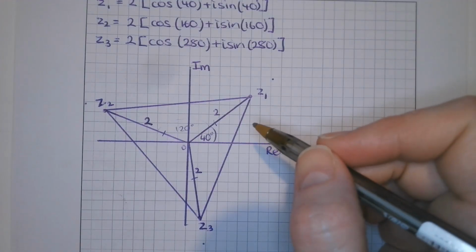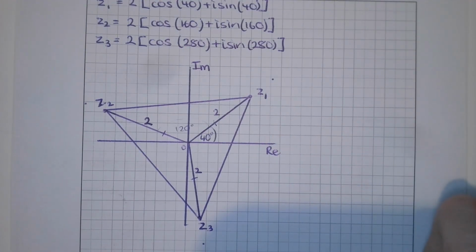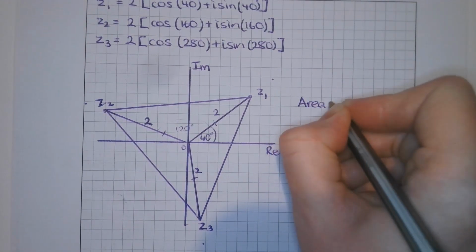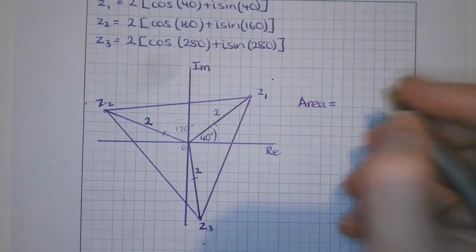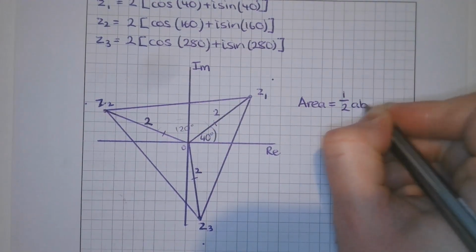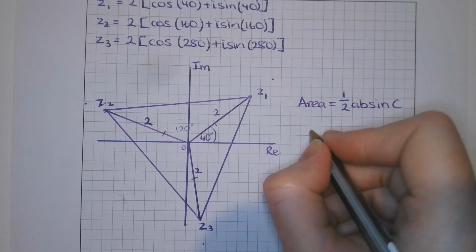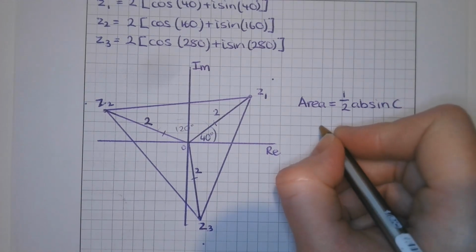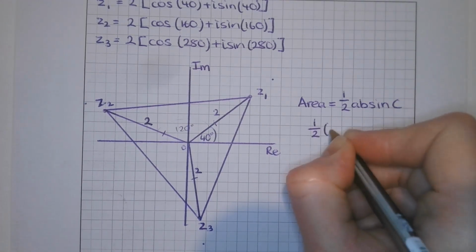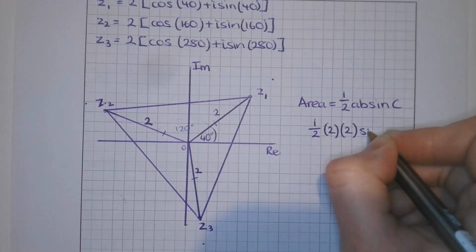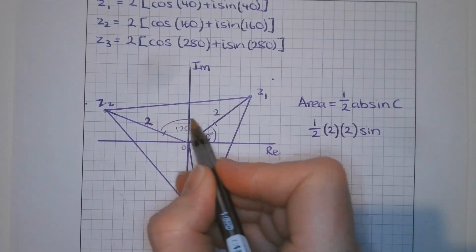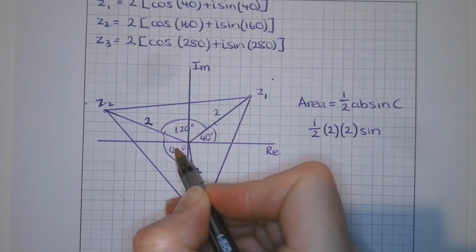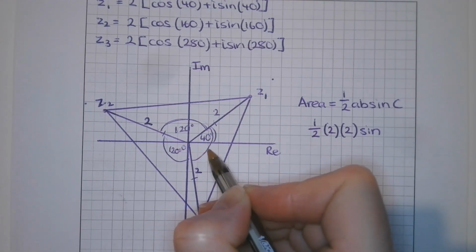And what we're going to do to find the area, we'll get the area of one of those triangles. So we're going to use our area formula. Because we have the side measurements and we have an angle in between, we're going to use a half ab sine C. So in each individual, you can do the multiplication by 3 straight away if you wanted to, but if not, we're just looking at a half times 2 times 2, and it's the sine of the angle in between. The angle in between in each one is this 120 angle.